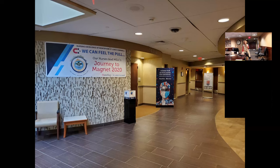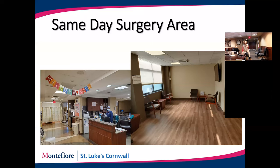We filter people through. And also celebrating our journey to Magnet. Our nurses just won that. We're very proud of that. This is our same-day surgery waiting area. Any of you who have been here before know that we used to have lots of chairs piled in there. Not anymore. Your family can wait for you here, and we keep them 6 feet apart.